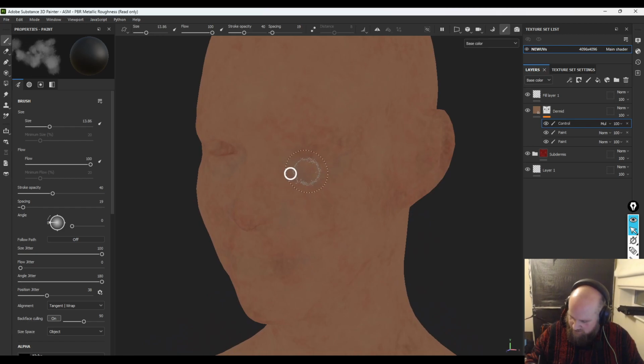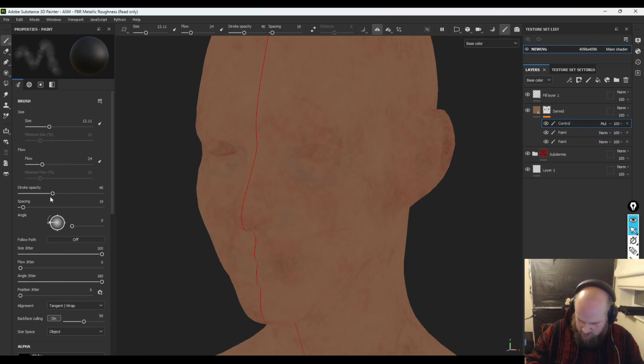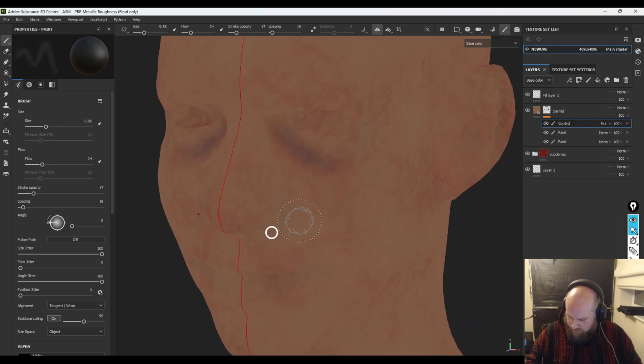So what I can do is just start to softly, maybe turn on symmetry for this again. Turn down the stroke, turn down that flow again. Stroke opacity. There we go. Again, I'm airbrushing this information and I don't want to take all of it away too fast. So I've tightened up my stroke a little bit more, so I've brought my position jitter back down to 0. My angle jitter, I could leave it at 180, but I could also bring it back a little bit more. It's mainly down to the stroke opacity and the flow.